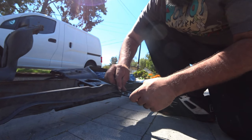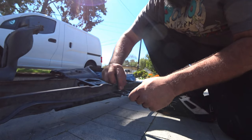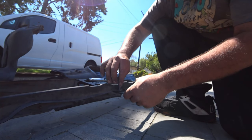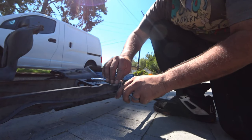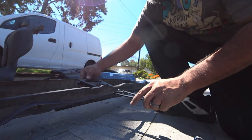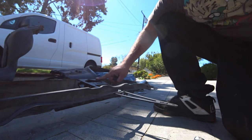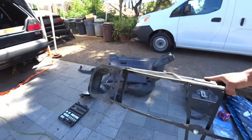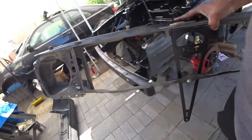and then get this guy. Once we have that, I'm gonna get this guy as close as I can to the frame and use the frame as the alignment tool. So now that I have this lined up as good as I can, before you actually drill in the holes, go take this inside to your bay and line up your part here. Very, very vital to your bolt-in process, because if this part doesn't line up, then you're gonna drill a bunch of holes for no reason.